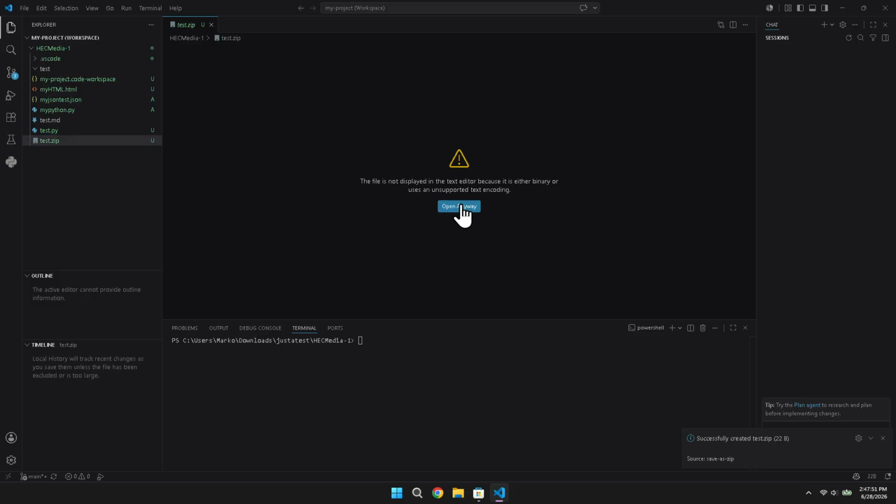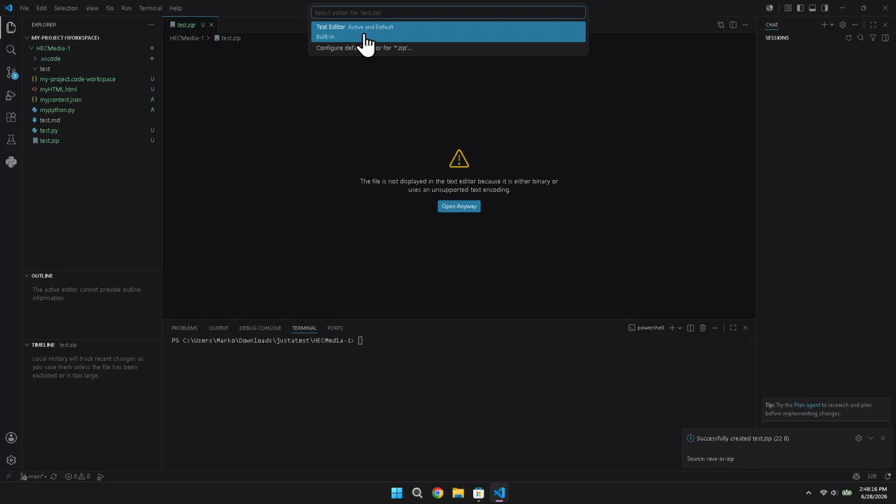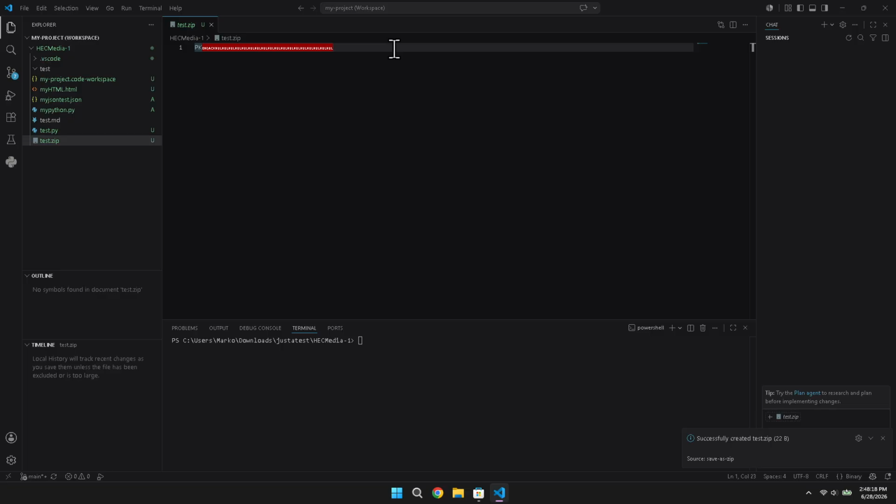Still need another option? On macOS or Linux, you can use the zip command. Right-click your folder and select Open in Integrated Terminal. Type zip -r output.zip folder-name. The -r flag zips the directory recursively. If you want to exclude certain files, add -x, for example: zip -r output.zip folder-name -x "**/.git/*", which skips the .git folder. Press enter.